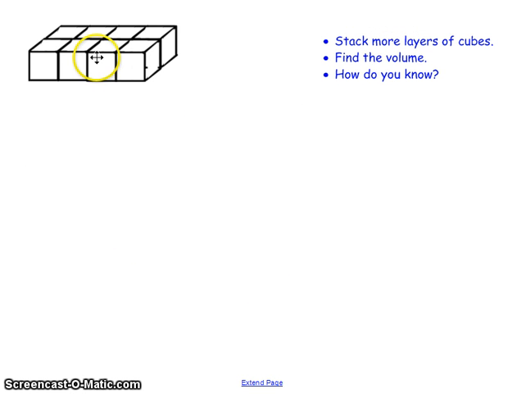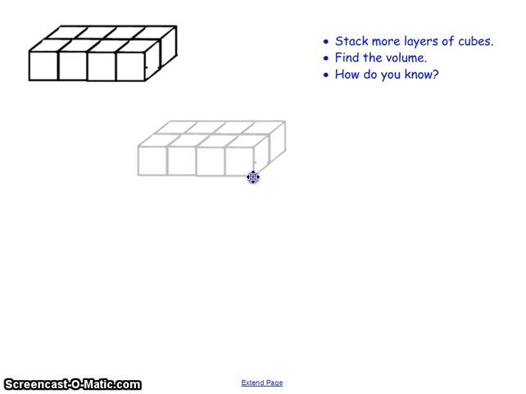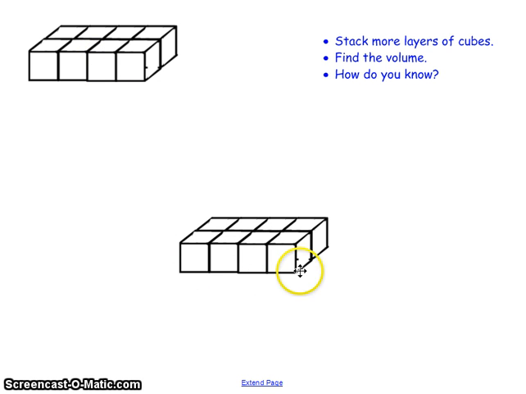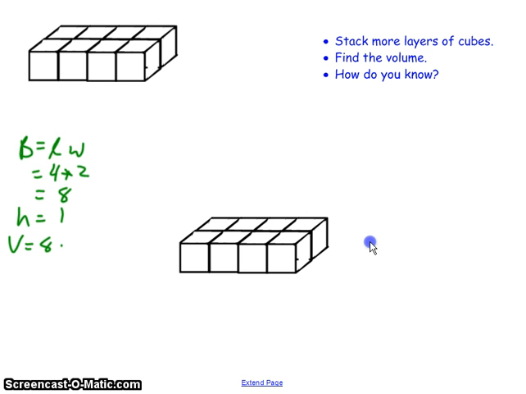This is a similar rectangle. This is again a rectangular prism. This time the length and width are 4 units by 2 units. So the area of the base, we think length times width. 4 times 2 is 8. The height for right now is 1 unit, so the volume, let's get used to writing it down, area of the base times the height, so 8 times 1 is 8 cubic units.